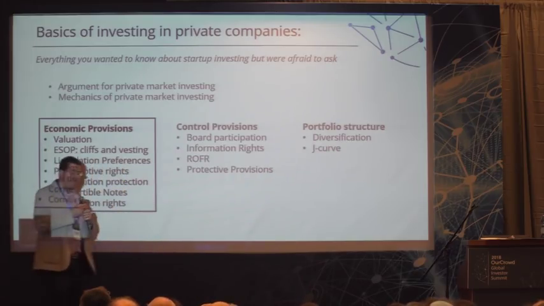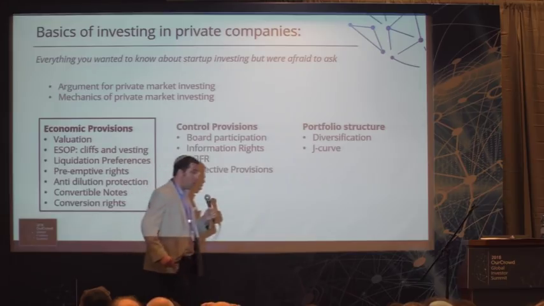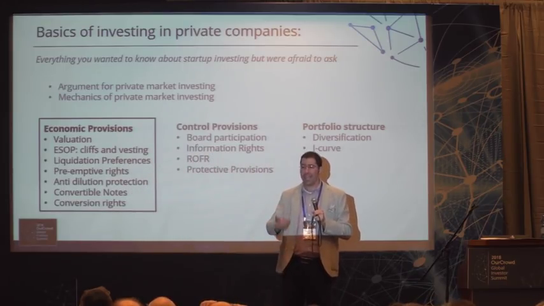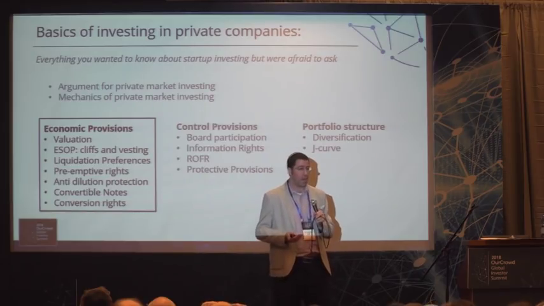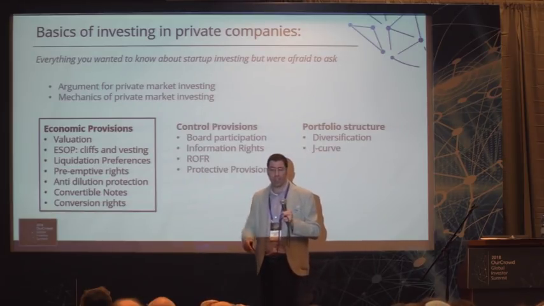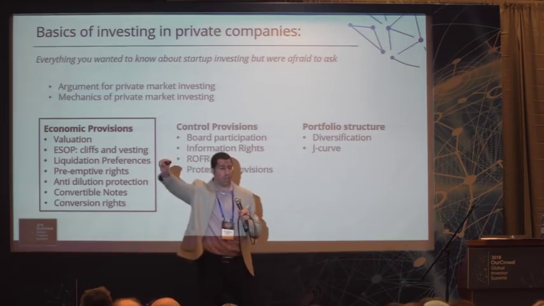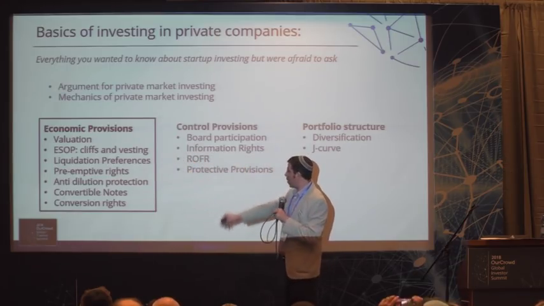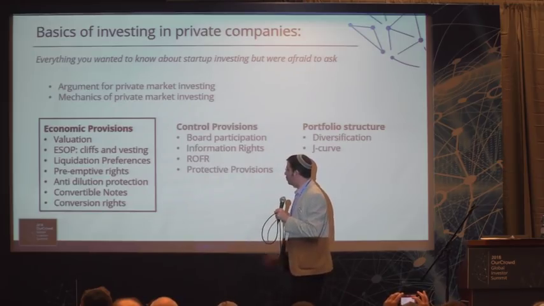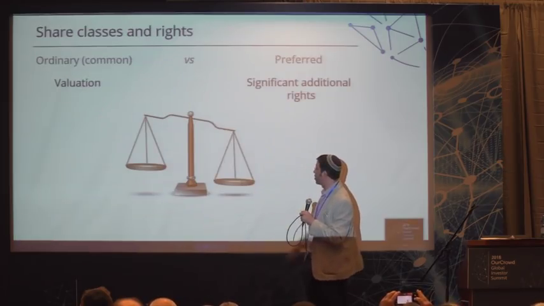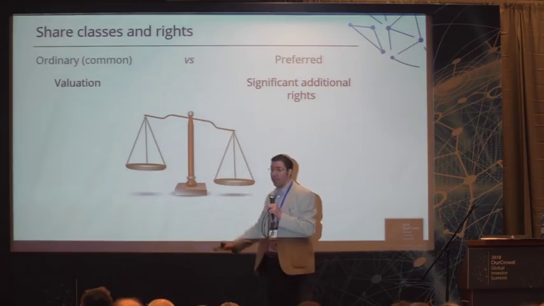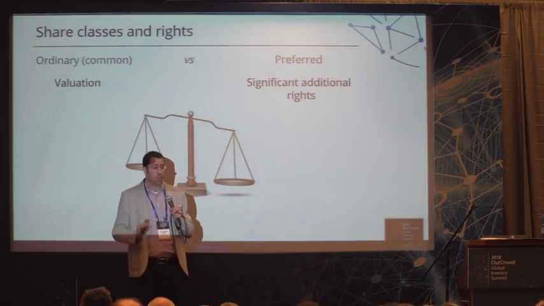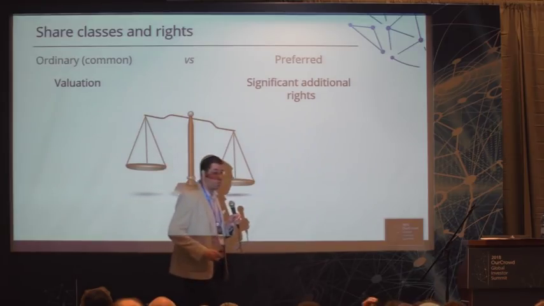Anybody that's an active investor in our portfolio will know that when we send, even if you're not an active investor actually, anybody that gets our deal flow and has access to the platform can see there's the deal terms. And in the deal terms, you have over there the valuation and the liquidation preferences and all these things. And these are the economic provisions, and we're going to go through these now for the next session, and we'll jump over to the control. And what's important to say over here as well, that everything I'm about to describe only occurs to preferred shareholders, or is only privileged to preferred shareholders.